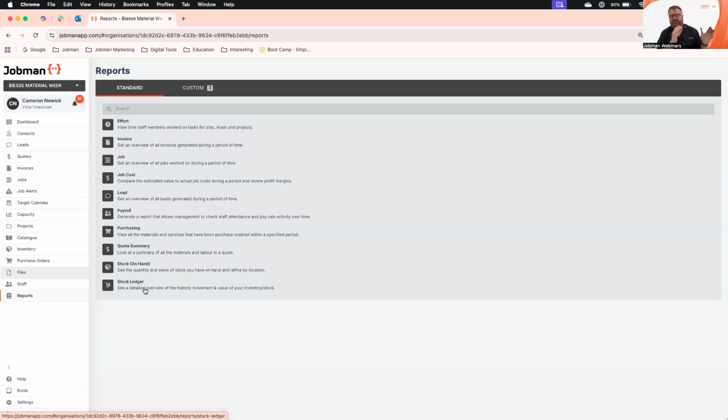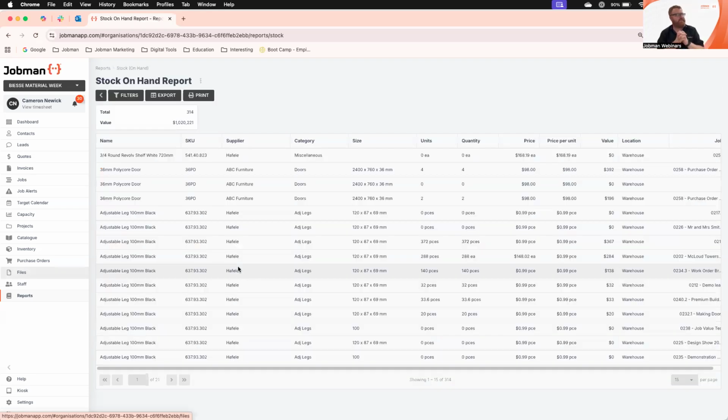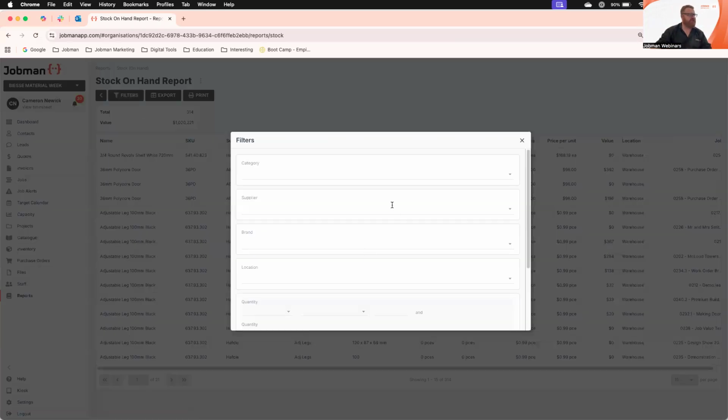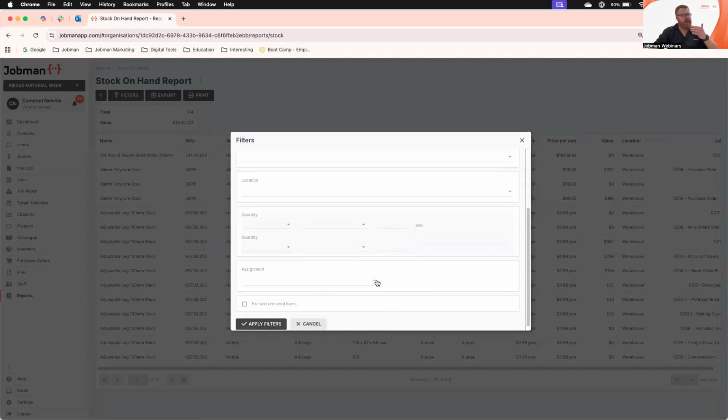We've changed that to the stock on hand report, just so it's really clear what its functionality is. It's there to provide quick, fast turnaround data and basically say, how much am I sitting on right now in my business at a high level? And then give you the opportunity to filter based on certain parameters that make sense for your business, such as category, supplier, brand, location, and probably most importantly, assignment versus non-assignment.